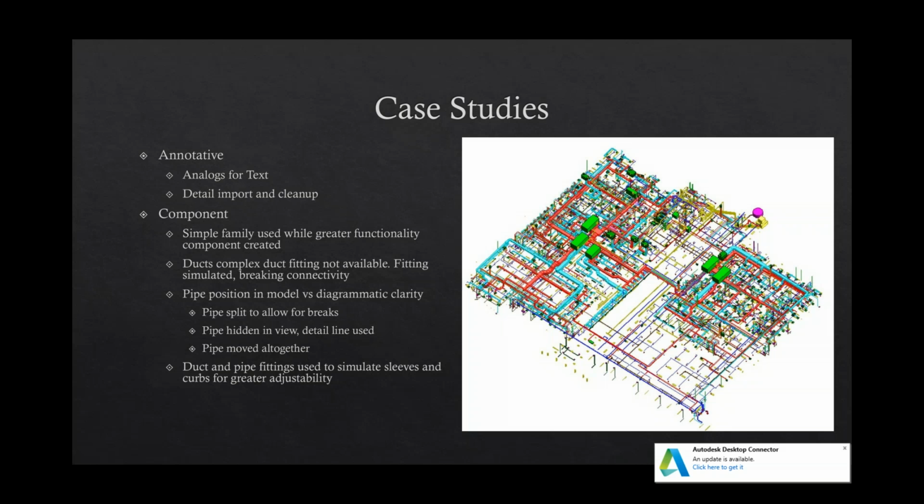I'm going to go through a couple little case studies for real projects that we've done and some workarounds we had to do. One I didn't have the time to rustle up a perfect image for is what I was just discussing, that pipe position in the model. So pipes are particularly difficult because of how often they're done diagrammatically. Often in our plan, it's small enough that to try and show it clearly, if one is stacked over another, we'll use in our typical documentation convention, we'll just move it out to the side when that's not quite the 3D reality of it.